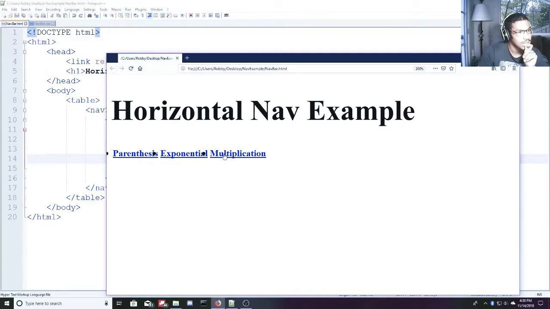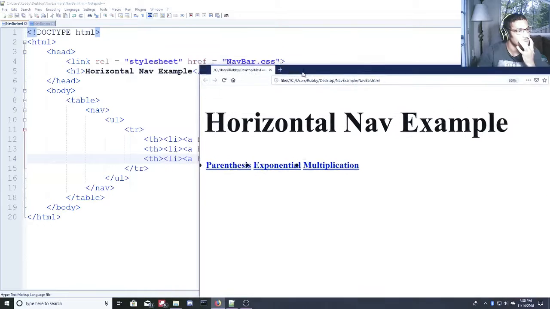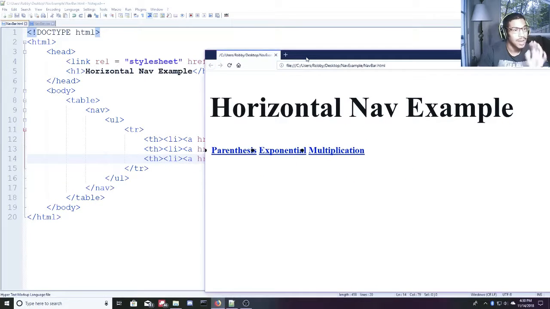Alright, you can see that we have some dots, and that's from the unordered list. That is, we chose by default list style type, and we put down dotted, I believe, or filled circles. But whatever it is, we don't want it. So let's get rid of it using our CSS file.